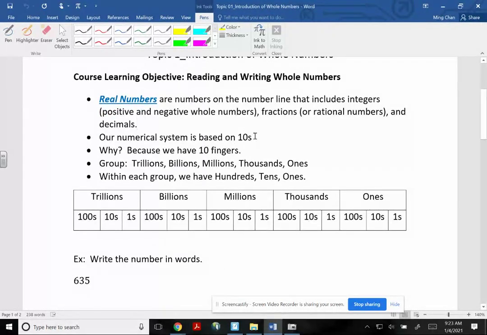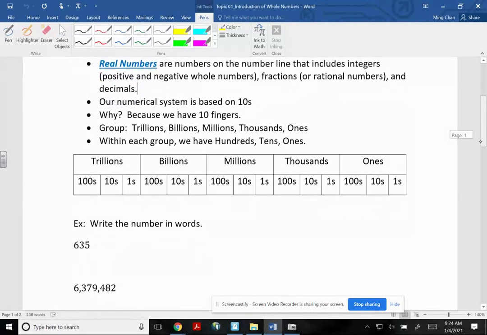That's actually true. So when we read and write our whole numbers, our number system is divided up based on groups. Up here we have the ones group, thousands group, millions group, billions, trillions, and so on and so forth. Within each group, your place values are always ones, tens, hundreds, underneath the thousands group as well. I don't know if a lot of people realize that throughout the years.